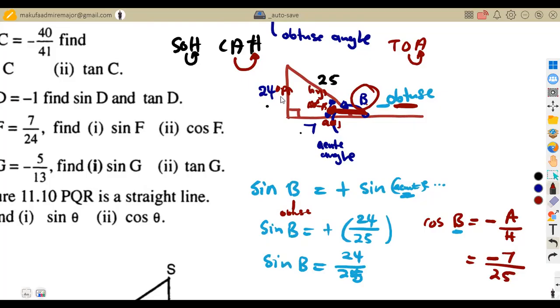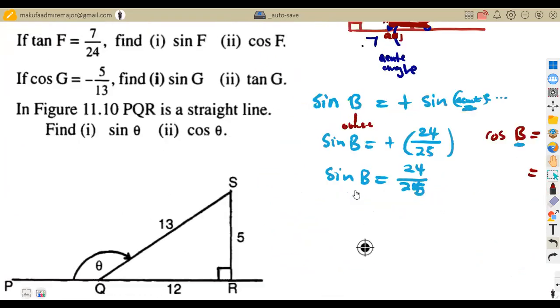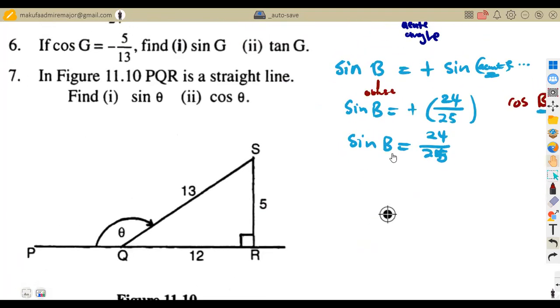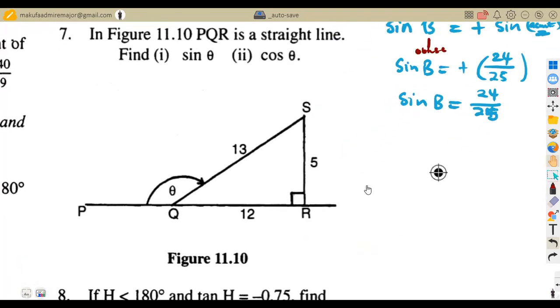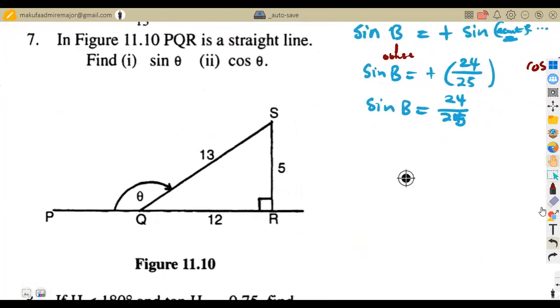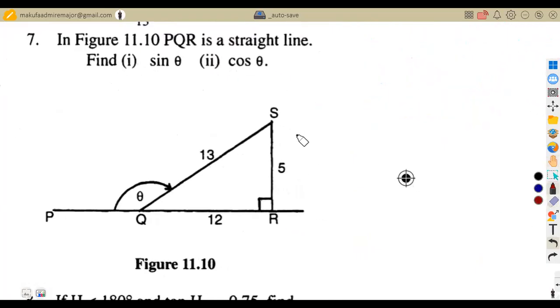That's you have the corresponding value for cos B. So that's how they are going to be playing around you guys, this and that, you're done. So it's the same thing, even if you check on our diagram here, they might even just give us information direct. Like if you check, we are just given in fig 11.1, PQR is a straight line. All right, so given that this is a straight line, and this is where we have our angle theta. Find sine theta, cos theta.